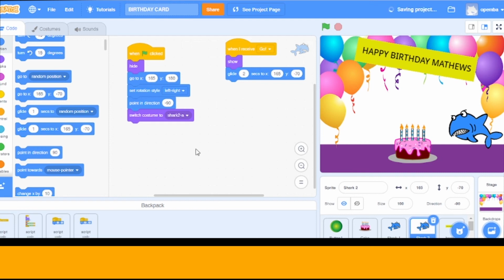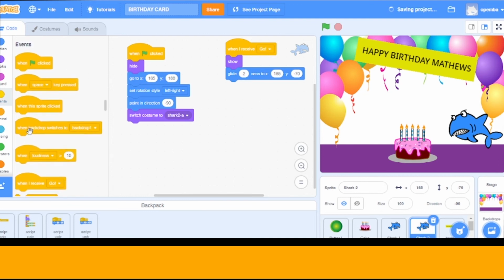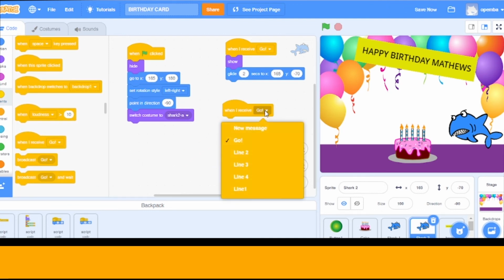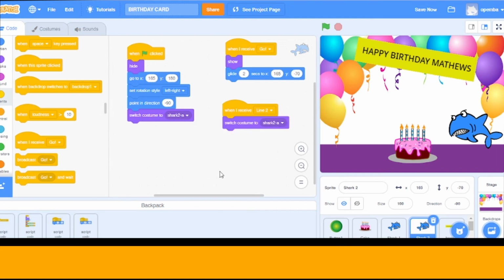When I receive line 2, somebody sent that line 2, and therefore this Shark 2 is receiving it. I switch to costume 2B. So I just look at this and then duplicate, and then I bring it here. And then I say happy birthday for 2 seconds.